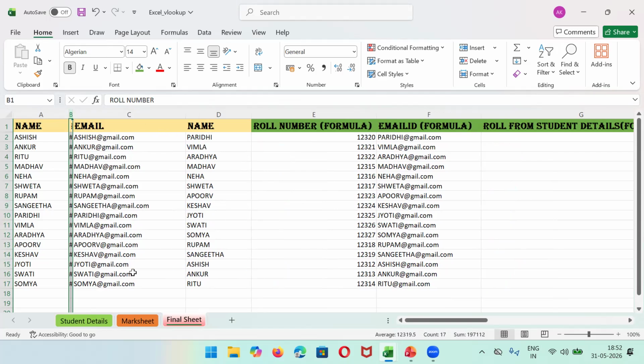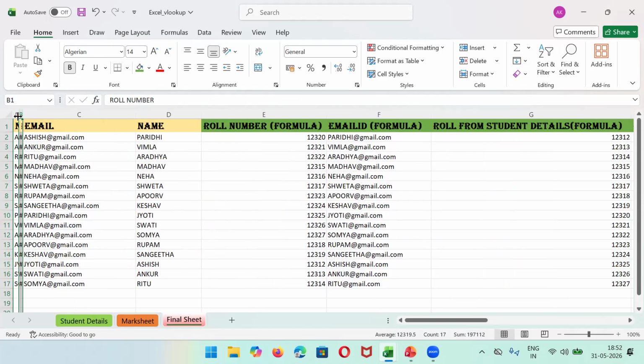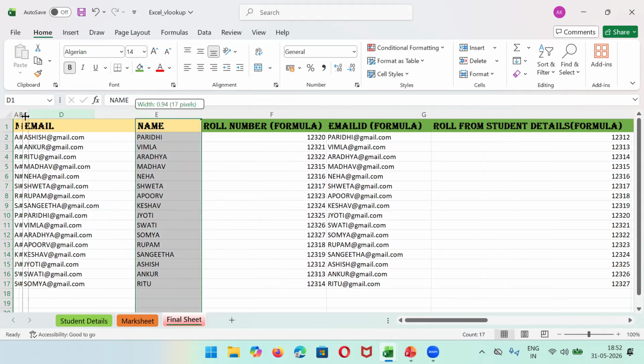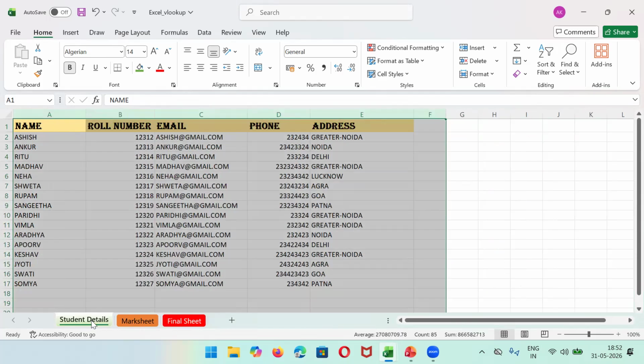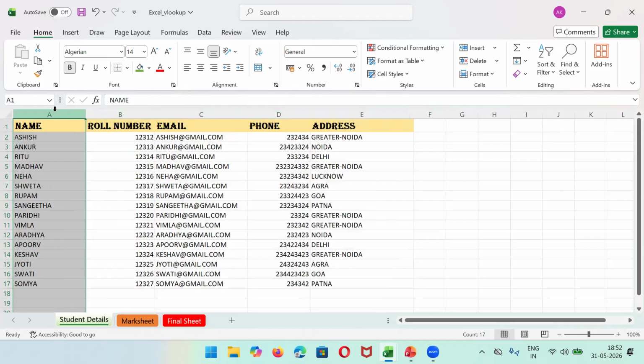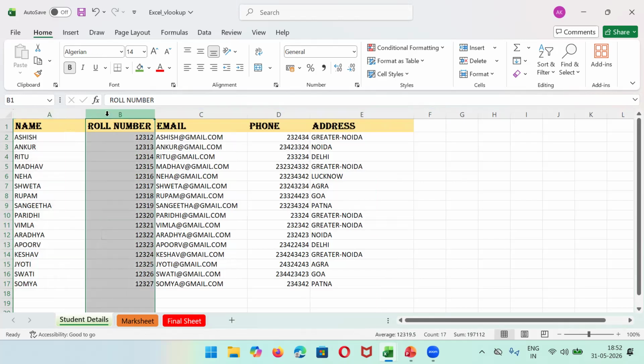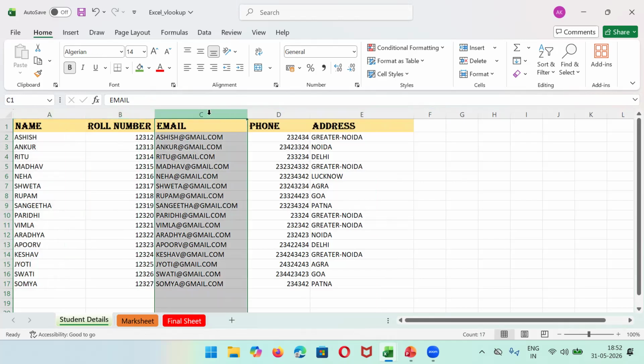Now you have this sheet. And suppose you do not have this name as well, the only thing you have here is this name. And I'm just stretching this email as well. Now you only have this name field. All right. And in this sheet, you have the final sheet, and you want to find the roll number which is given in sheet number 1, called the student detail sheet. So here in the A column, names are mentioned. In the B column, roll numbers are mentioned. In the C column, emails are mentioned.